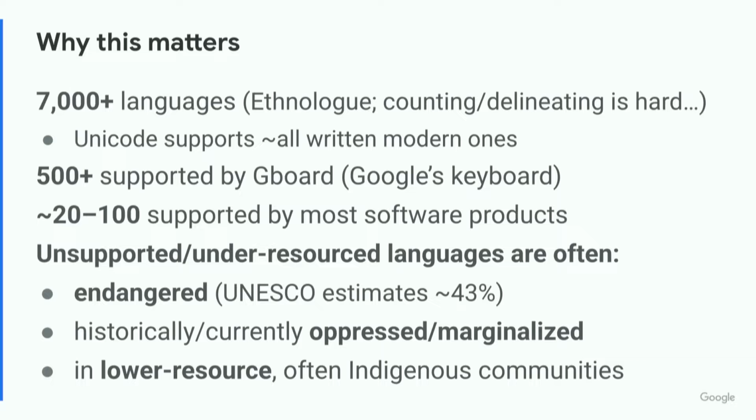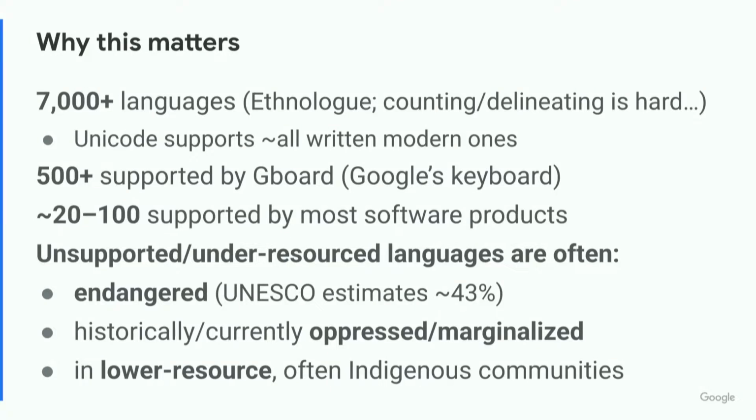As has been stated by many here, SIL Ethnologue estimates that there's roughly 7,000 languages in the world. UNESCO says more like 6,000, but it's at least that order of magnitude. And largely thanks to the efforts of the people both in this room and in the larger conference, especially Mark, Unicode now supports basic writing and encoding for more or less all of those languages. There might be some small exceptions, but generally speaking, all the modern ones that are currently being used are part of Unicode. That being said, a lot of language technology is missing.